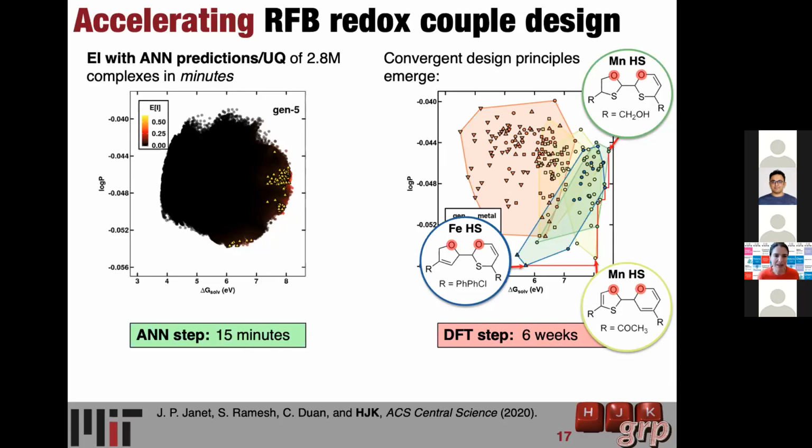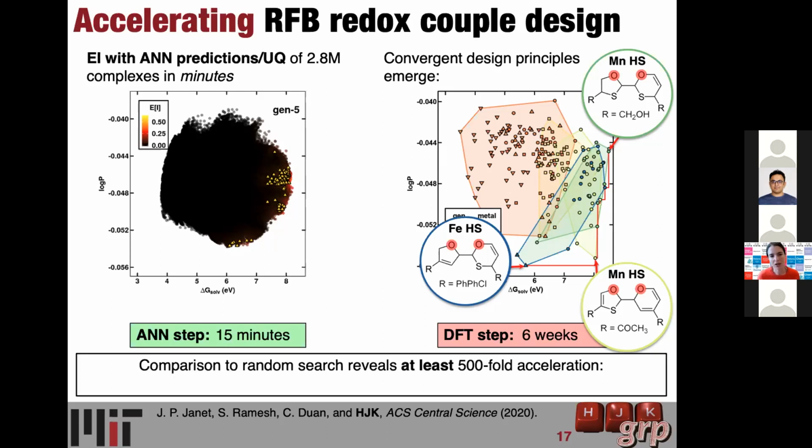But that being said, if we looked at how this compared to random search, the distribution here isn't normal. So as a conservative estimate, we did at least 500 times faster than we would have if we'd done a random search. And the first time I saw this, I thought, oh, there's so much hype in this community, 500 times faster. Everyone's always talking about doing things 500 times faster. That's until you realize that it took us 6 weeks to do the 500 times faster result. And so this is the difference between having an answer this month versus not in our lifetimes.